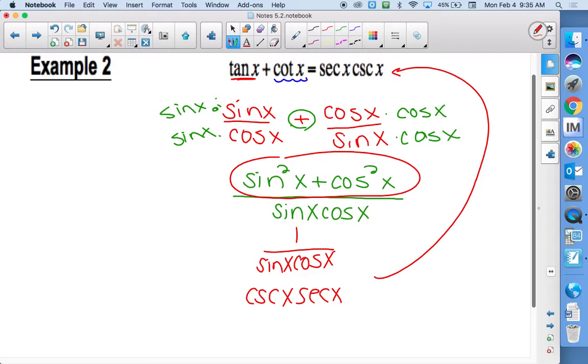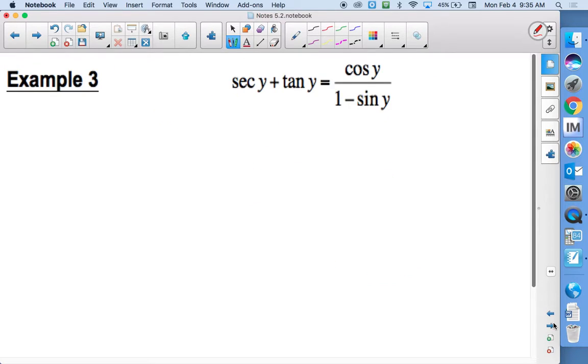So looking at number 3. This is definitely a problem where you could choose a side and easily, either way, work through one or the other. So choose a side that you want to start with, whichever one you see. And you think, I can do something with this problem because I noticed that this is in the denominator, or I noticed that this is in the problem. So pick a side and see if you can try and change it to equal the other side. Verify the left is equal to the right, or you like the right side, so see if you can get that equal to the left side.